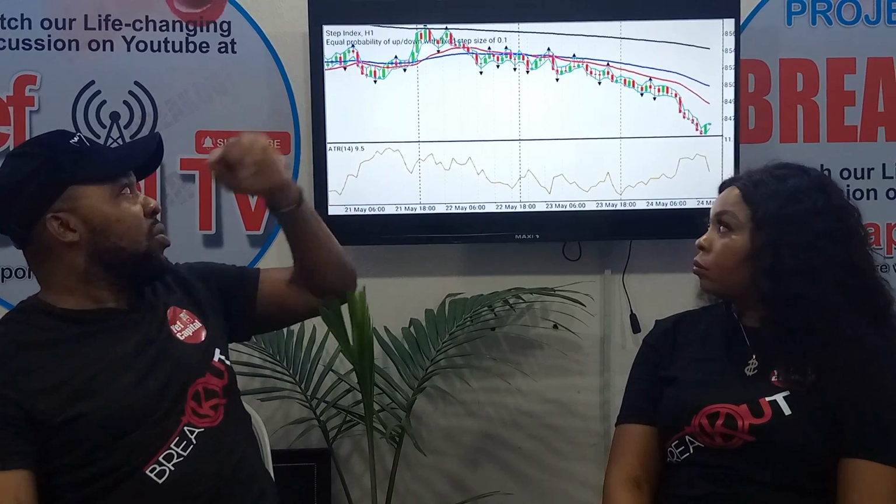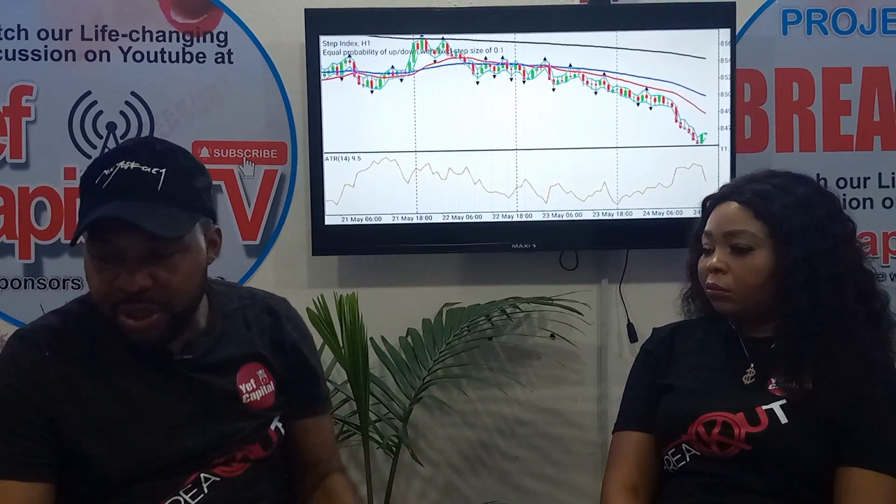This is the Step Index. So that is how it is when you are using this as a technical tool to analyze your market. Another thing I want us to look at is the Fibonacci levels. These are used to predict the movement of the market, to assist the trader to know where each price movement comes to an end, so what level the price is likely to reach.